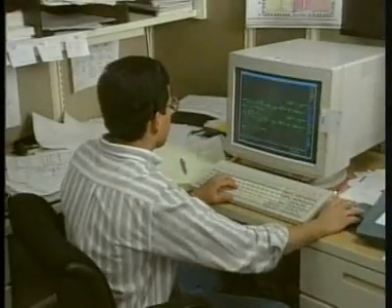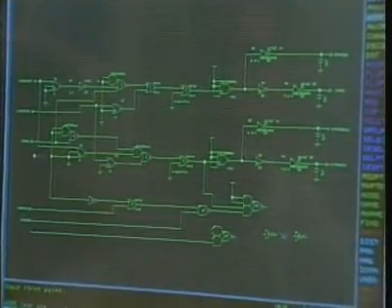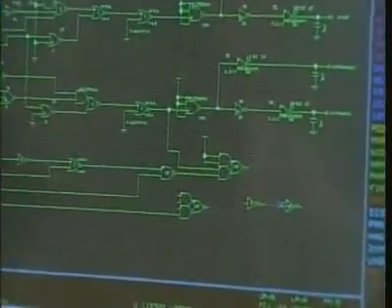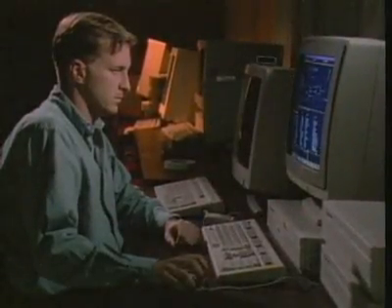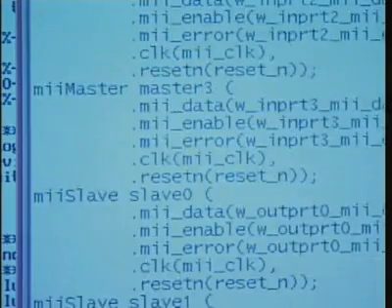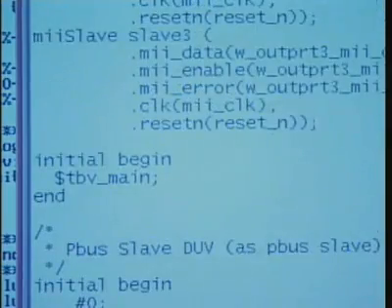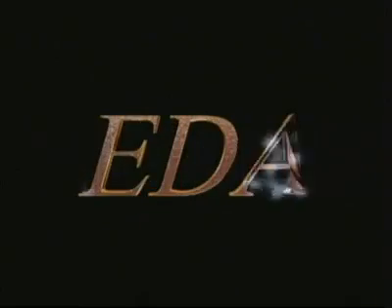By the mid-80s, the complexity of the designs reached new heights. To meet this challenge, new software was designed to introduce higher levels of abstraction. Designers could now work with the function performed by groups of transistors known as logic gates, and they could use a computer language rather than complex drawings to describe them. Computer-aided design was soon replaced by electronic design automation.